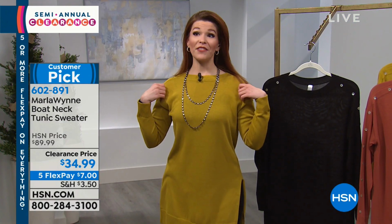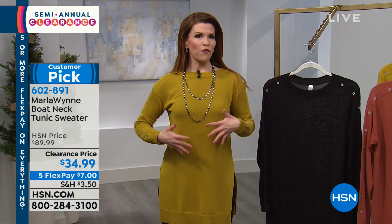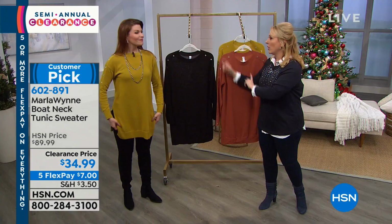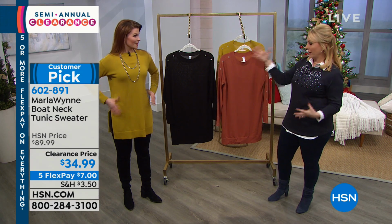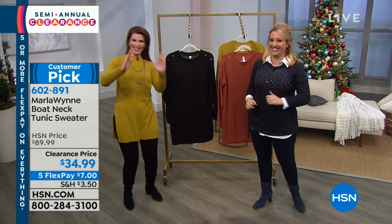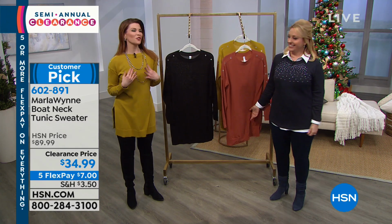How tall are you? I'm 5'7". And what size are you wearing in that? This is the small. And what number size are you usually? I'm usually a 4 or a 6 on top, more of the 4 side. I have a little bit wider hips. So 4 or 6. I'm asking these questions because customers at home want to know what you're wearing, so they can decide what size to order. Because I would wear a medium. I think it's true to size. Absolutely, because I'm like you, an 8 to 10, a little more 8, a little more 10. Yeah, me too. It's just a little bit curved, a little bit more at the bottom there. But it really feels great on the body.